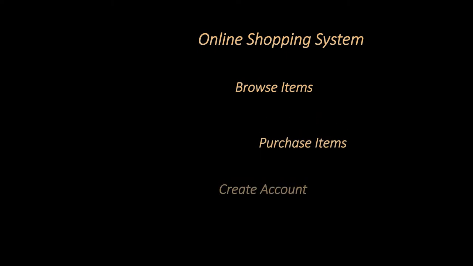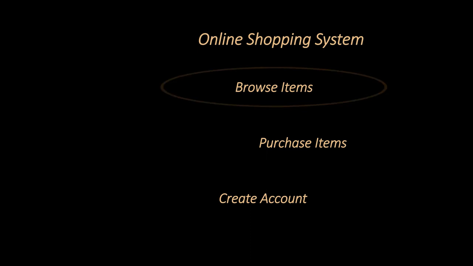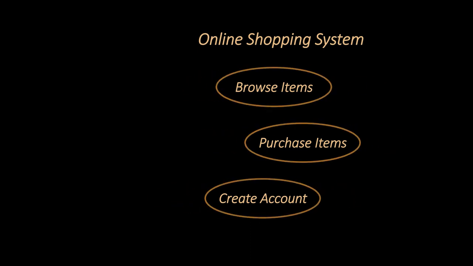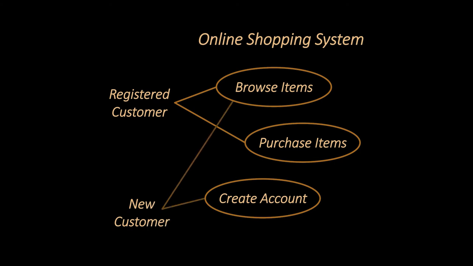Okay, suppose now that you are working on an online shopping system, and the application you are developing allows you to browse the items you are selling, purchase the items you want, of course, and also create an account on this platform. These are the use cases of our system, and are represented with a labeled oval shape. You see, you need to be a registered customer in order to make purchases. However, any customer or guest viewer can browse through the items you have to offer. Both the registered and unregistered users are considered customers of our system, aka actors of this system.